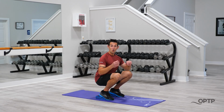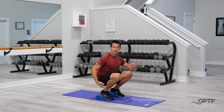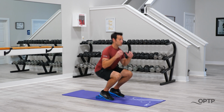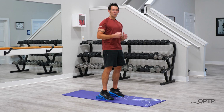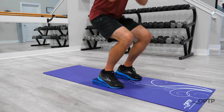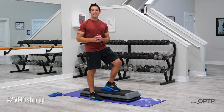So for those of you who are susceptible to tweaking the low back when squatting, this is a great way to help avoid that. It's not a guarantee, but it's a great way to help keep the tension on your legs where it belongs. Once you've mastered doing this movement from just a body weight standpoint, you can start to employ resistance like dumbbells or medicine balls and begin to further create strength that way. But this is a great way to help create strength around those lower extremities, so definitely give this one a try.